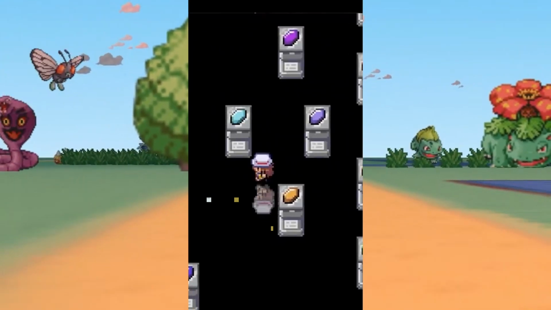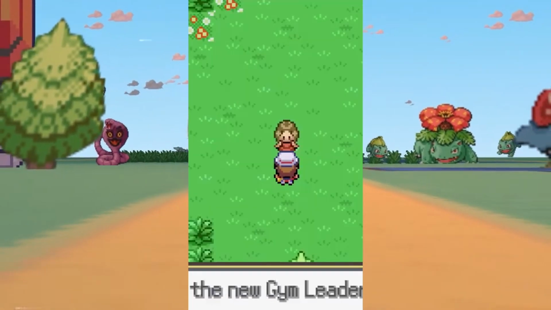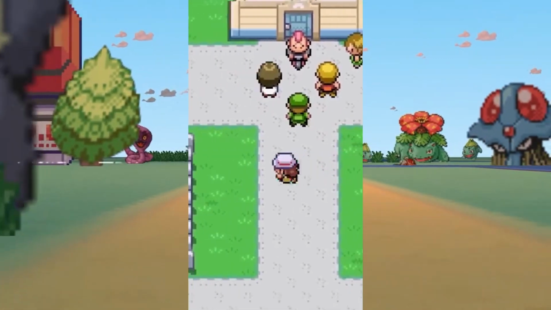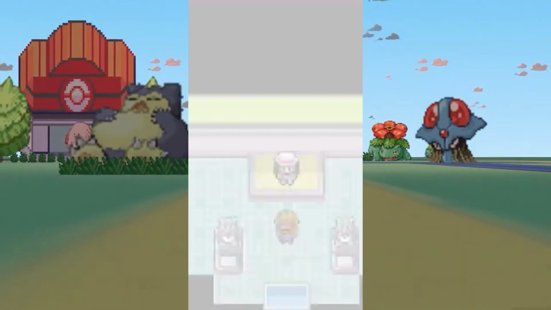This Pokemon gym is mine. If you've ever wanted to be a gym leader, and I know we all have, this game is the game for you. Drop off in a new town as a new gym leader, everybody hates you, you need to build relationships, fight off evil people, and most importantly, take on challengers.